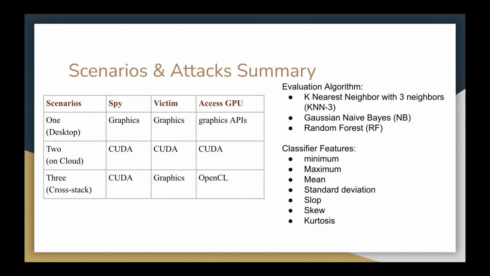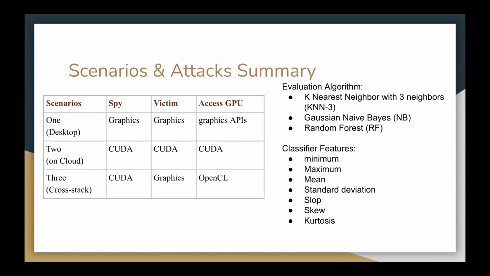Here are the results showing that all the evaluations can achieve more than 80% accuracy, especially the random forest algorithm, which can achieve more than 90% accuracy. And one problem for the first evaluation is that the size of the browser window will influence the accuracy and may reduce it. But this can be improved by training the data with different window sizes, which can help to improve the accuracy of the algorithm. Next page, please.